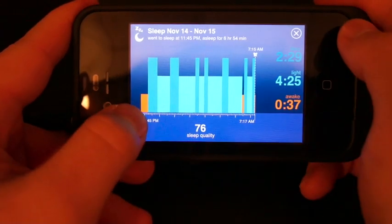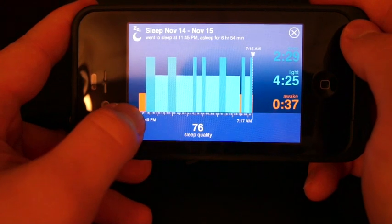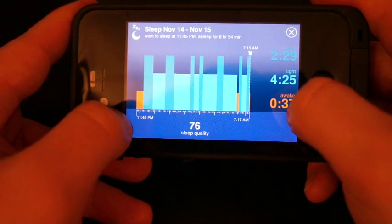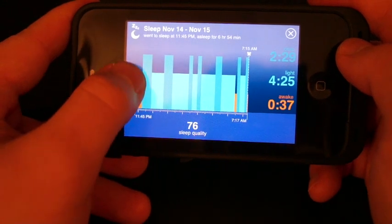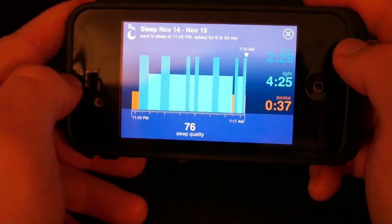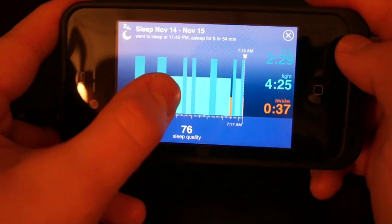look. And basically the orange part, you can see this is the beginning of my sleep where I was still awake. So I was awake for 37 minutes. And you can see this is your REM sleep, or your deep sleep, and this is your light sleep. And you can see how it alternates there.